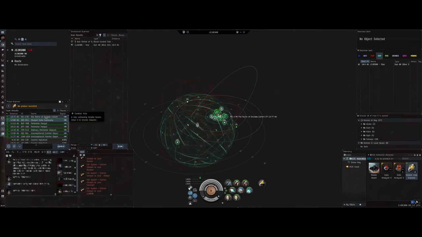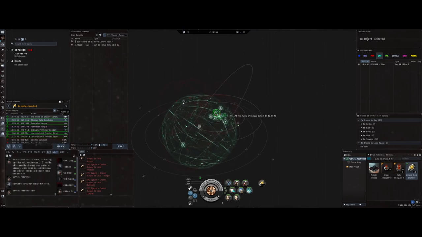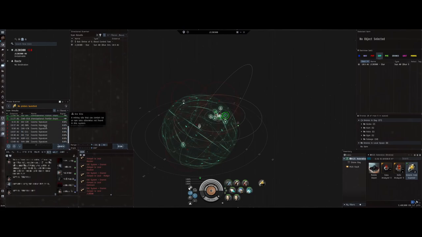Oh, by the way, for combat anomalies, you don't have to scan these down. You can just warp straight to them. I'm not going to do that now because I warped somewhere dangerous, but you can just click that button and you'll warp to it, or you can right click and choose to warp within a certain range. But we don't need those to find a wormhole, we need the signatures.